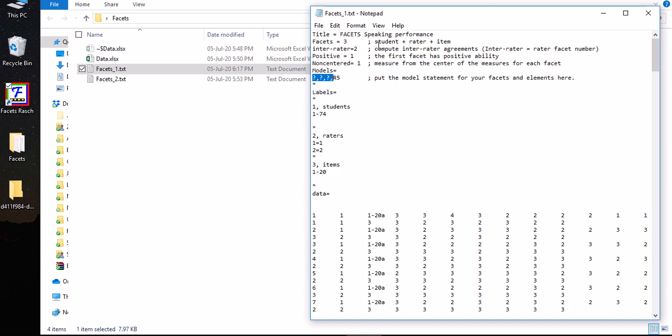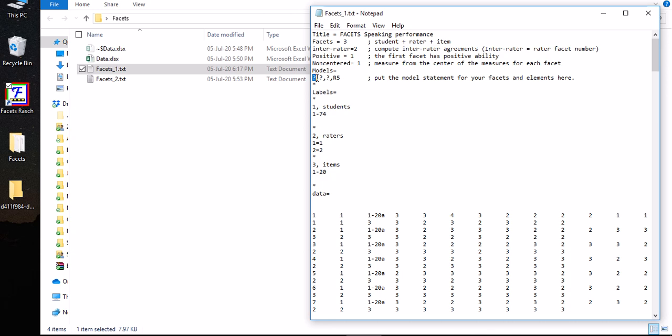So since we have got 3 facets, we definitely need to have 3 question marks at least. This is a very basic model. Then I'm going to actually change this model to different types of models, so you'll see that it's possible to have all sort of specification and run all sort of analysis with facets.